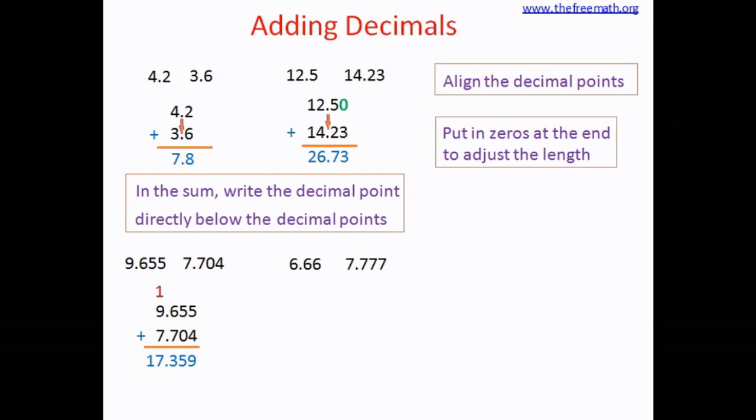The next example is 6.66 and 7.777. Now the first step is done, the decimal points are aligned. Let's do the second step: we need to adjust the lengths of the numbers. To adjust the length, let's put an extra zero at the end of the first number, the first decimal. Now let's add normally from the rightmost column. 0 plus 7 equals 7, 6 plus 7 equals 13. Write down 3, 1 is carried over. 6 plus 1, 7 plus 7, 14, write down 4, 1 carried over. 6 plus 1 plus 7 equals 14. And in the sum, write the decimal point directly below the decimal points of the numbers that you added.